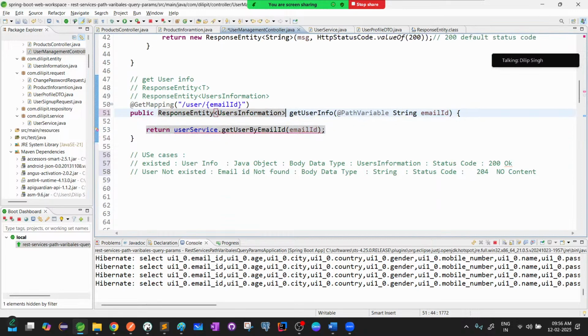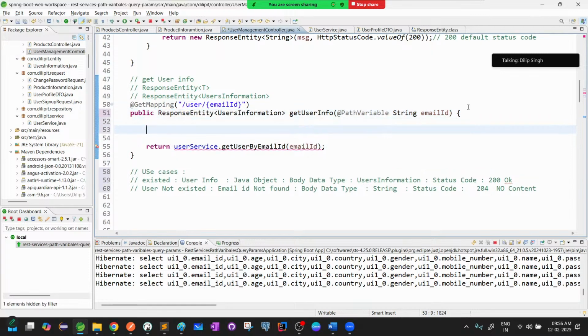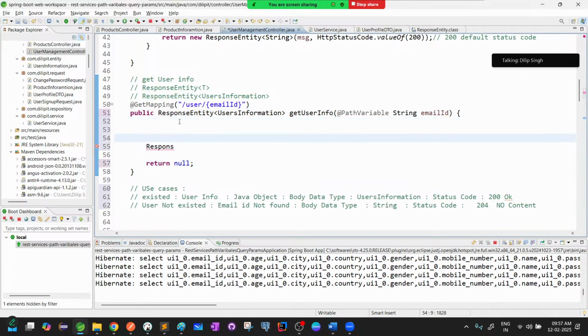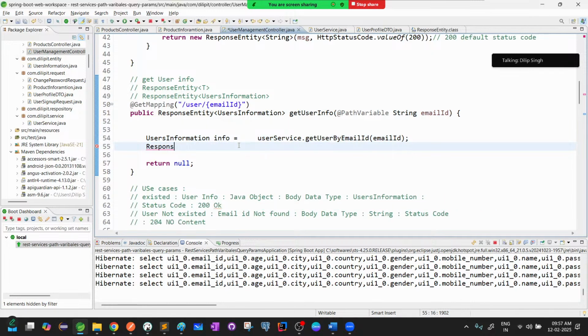Okay, cool. Now it is expecting return type always in the response entity format. Now create the response entity object again. Okay, I'll replace with a null. I'll replace it later. Okay, what is the return type? User information, right? When you are calling this service layer, you got like this. Okay, fine. And go here, what you implemented null, right? Yeah, good. Okay, so now see here how I am writing.